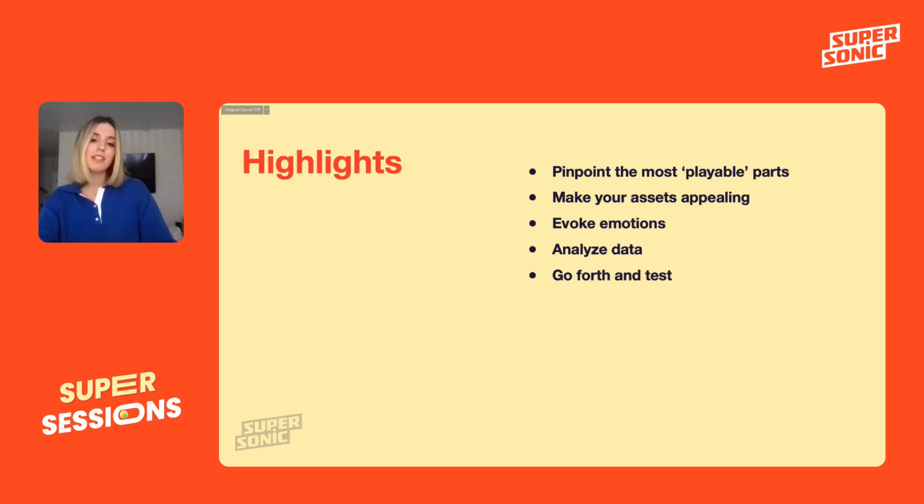Just a few highlights: our role is basically to make sure that people from around the world want to play our games even before they download them on their phones. So pinpoint the most playable parts of your game. At the end of the day, it's all about finding what exactly is appealing for users within your game and how you show it. Of course, use the data you collected and then go first and test. And as we always say at Supersonic, even if you fail the first, second, and maybe even third time, anyway, keep applying what you learned to your next tests. It's really, really important, and it's really something that helps to move on.